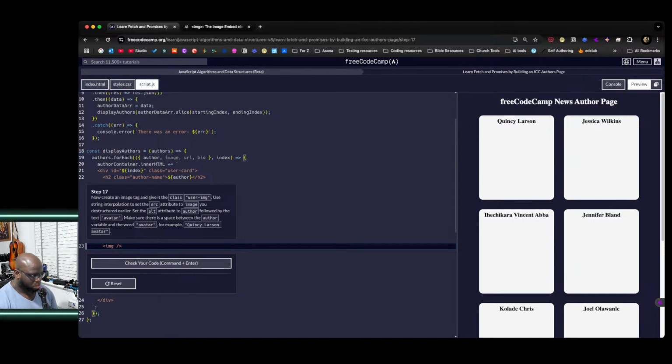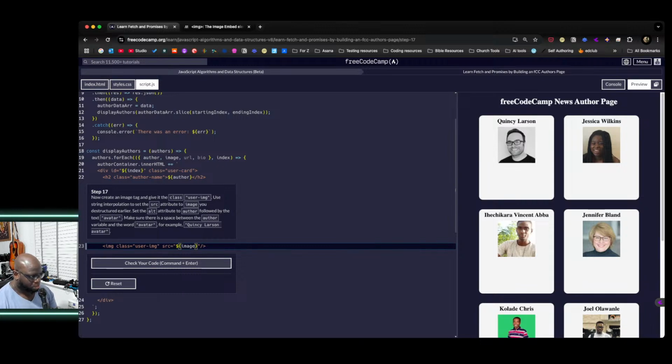So we want source. Well, let's add the class first. Class is equal to user image. Source is equal to image.